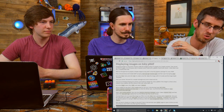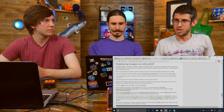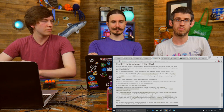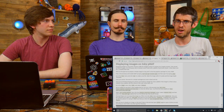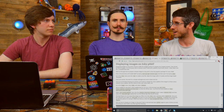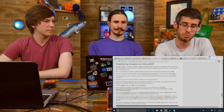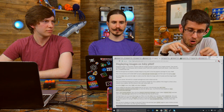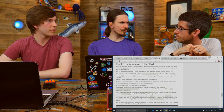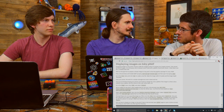So basically, to display images, you have to make your image in index colour mode with three colours in the order white, black, red. You can do that with GIMP, the open source Linux graphics package. It tells you in the tutorial how to do it with GIMP. Or you can do it in Photoshop, which is slightly easier. You need to use legacy export mode, or it messes up the order of the colour palette somewhere. So save for web? I think you have to save it for web, yes.